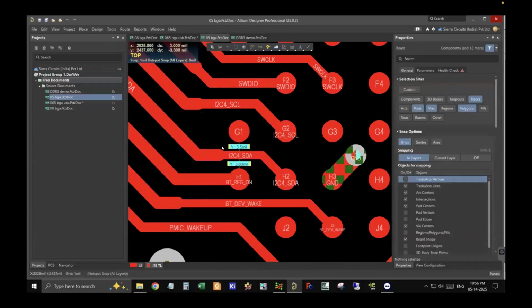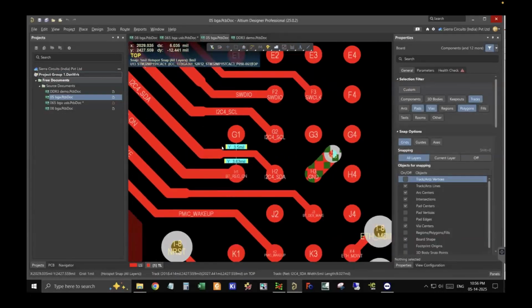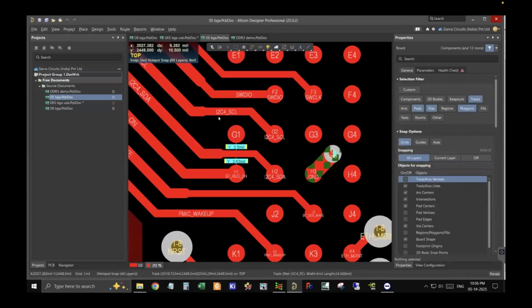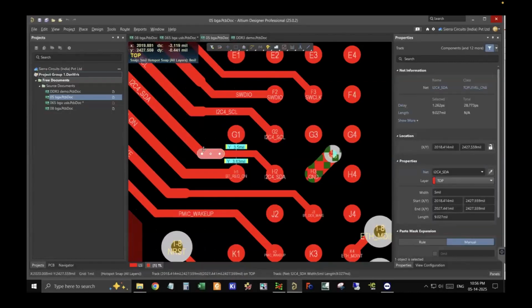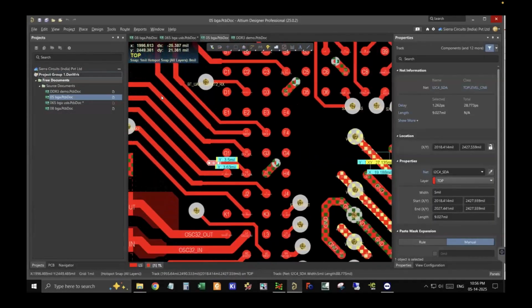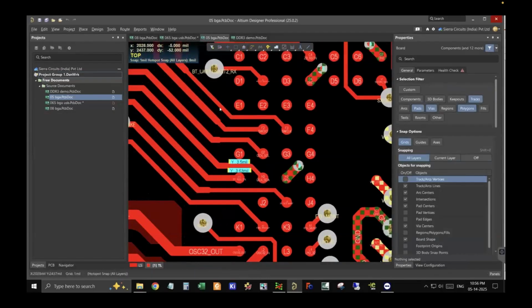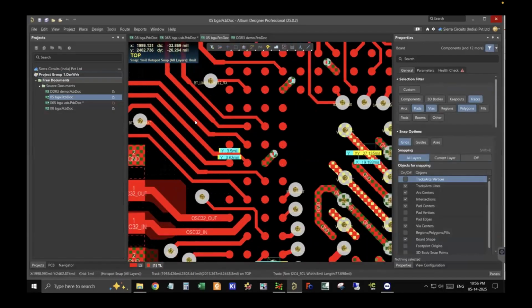Generally when you are fanning out, it is okay to route with the lower line width, whatever minimum is possible, because even if it is an impedance line, it shouldn't affect that much. Then once you pull it out, you can go with your normal impedance line width or whatever you want to follow on your normal design. So this is normal practice while doing the fan outs of a BGA.